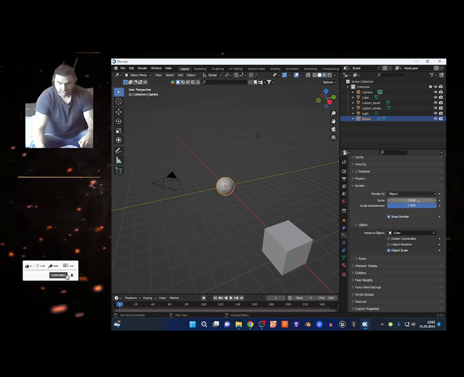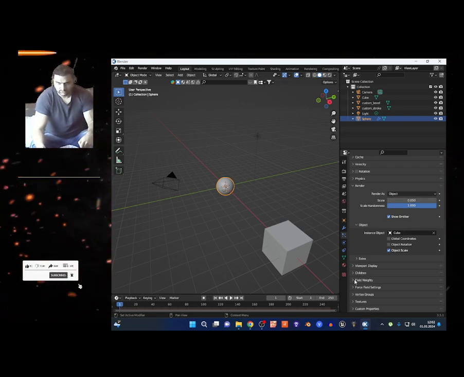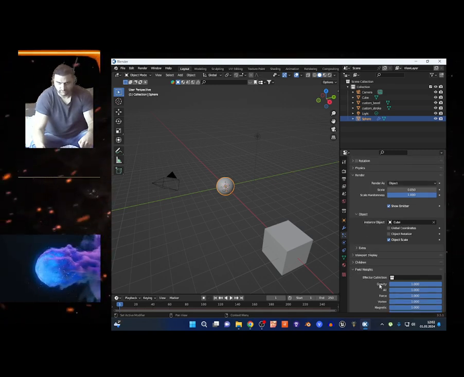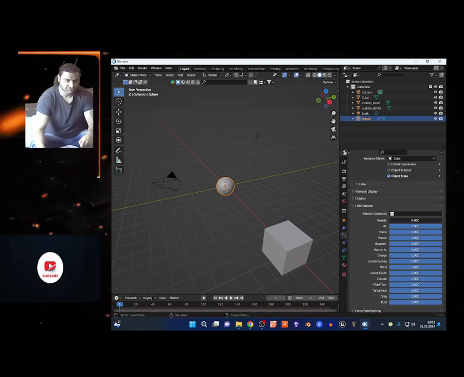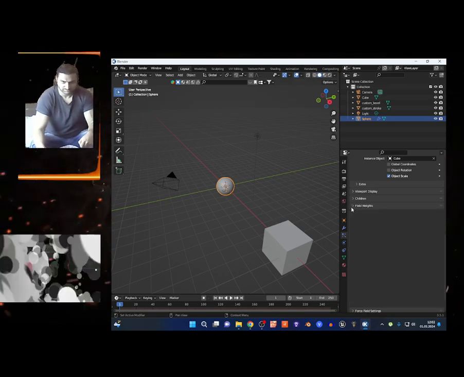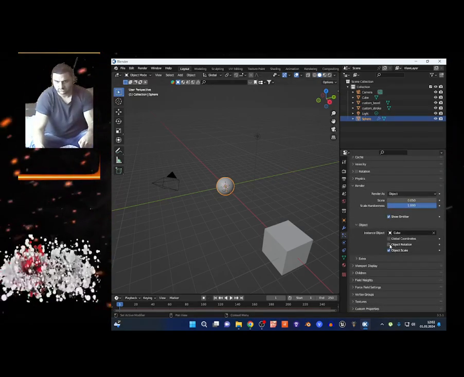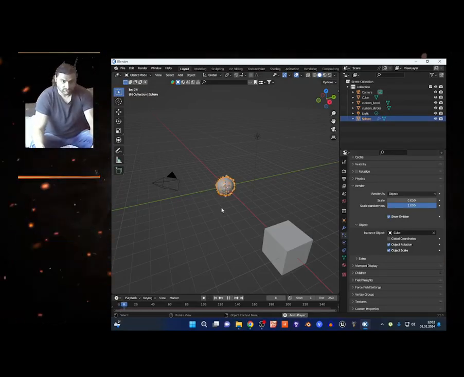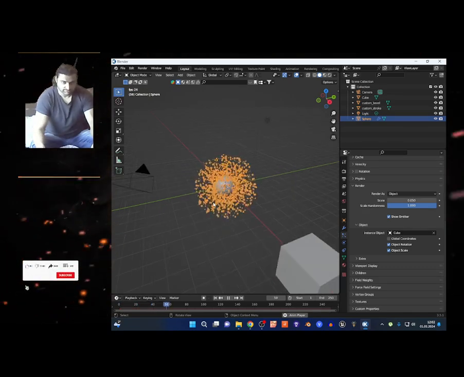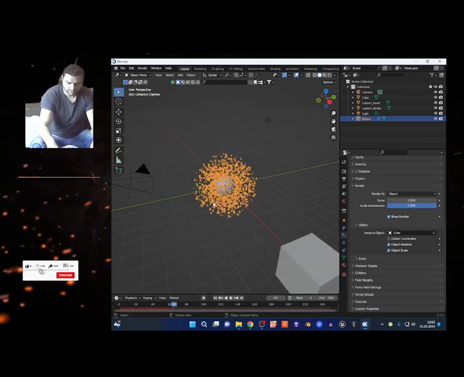And later we're gonna adjust the scale. Now open this force weights, whatever it's called, and turn the gravity down to 0 right here. Yes. Now you can select object rotation, why not? So if I'm gonna click spacebar, we got this effect. Now I already wanna adjust the shot.